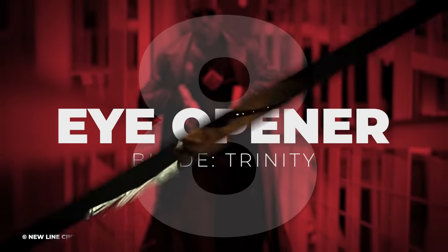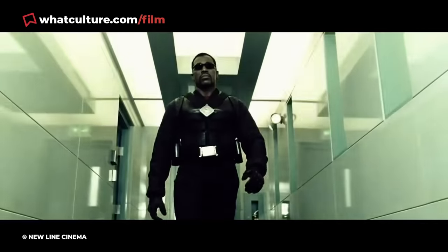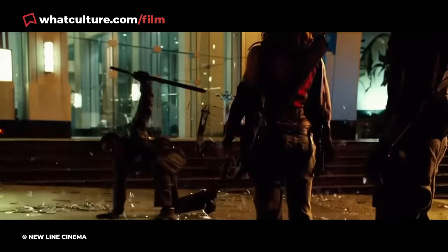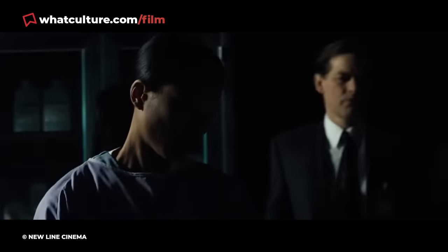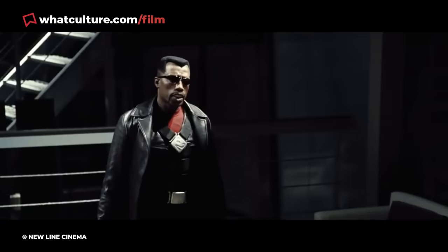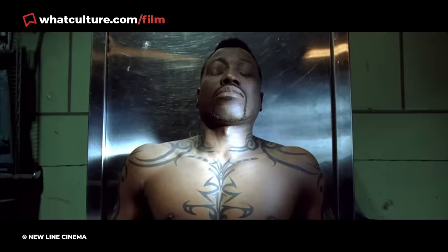Number 8: Eye Opener. Blade Trinity. Wesley Snipes' alleged on-set behaviour during Blade Trinity has become the stuff of legend. Throughout production, it was reported that the action star refused to speak to the actors or crew, smoked weed in his trailer before the majority of scenes, and tried to strangle the director, David S. Goyer, on their first meeting. However, the pettiest moment occurred while filming the morgue sequence. The scene opens with Blade supposedly dead on an autopsy table. After a group of doctors enter the room, the vampire slayer wakes up and begins attacking them. The scene couldn't have been simpler, especially since Snipes' stuntman ostensibly did most of the work. But due to his strenuous relationship with Goyer, Snipes refused to open his eyes, jeopardising the scene. Left with no other choice, CGI eyes were inserted over the lead star's eyelids, giving us this. Now that is hating on a level we can all aspire to be on.